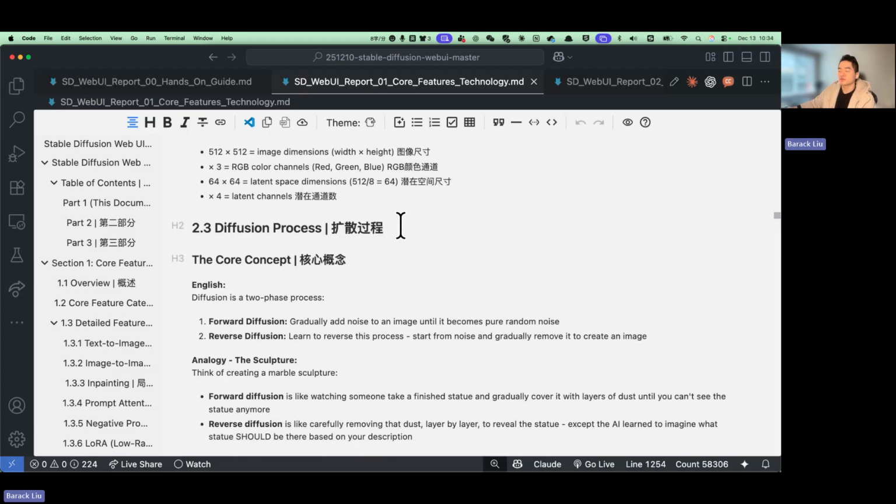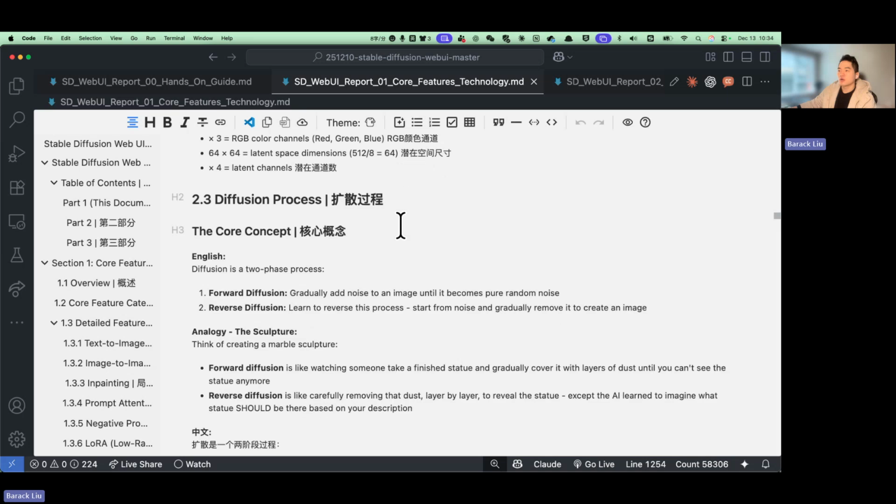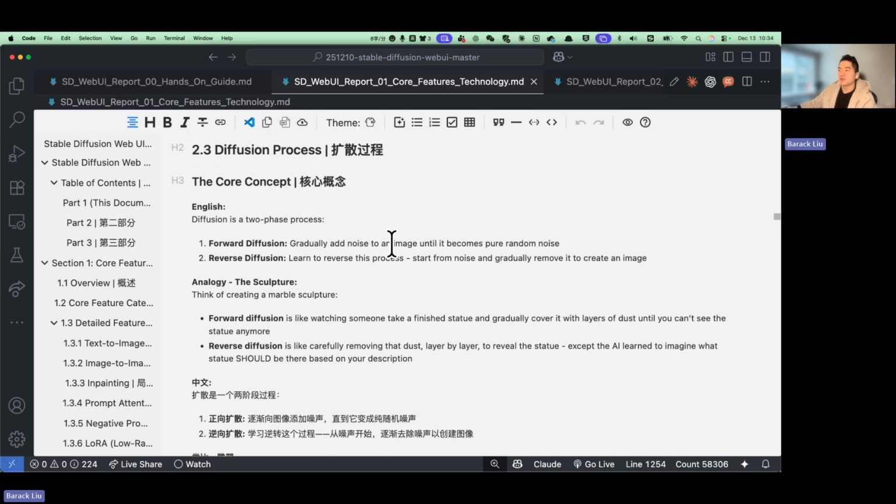Diffusion process. So diffusion is a two-phase process. Forward diffusion: gradually add noise to an image until it becomes pure random noise. The second part is reverse diffusion: learn to reverse this process.